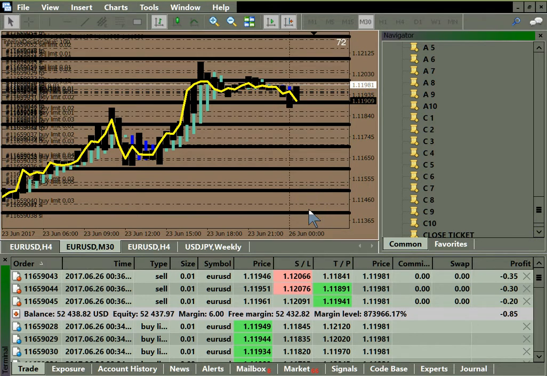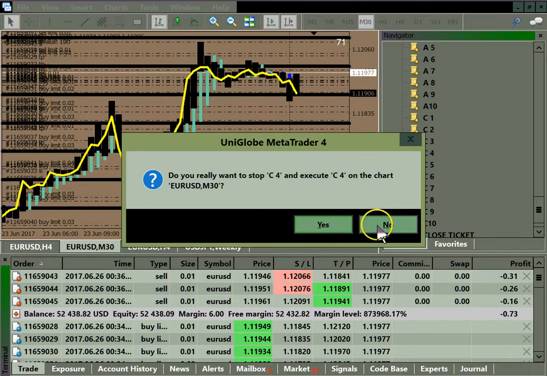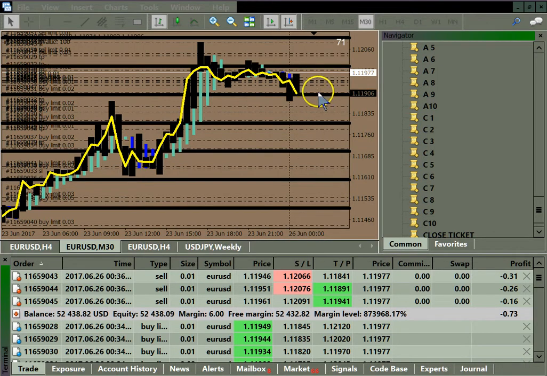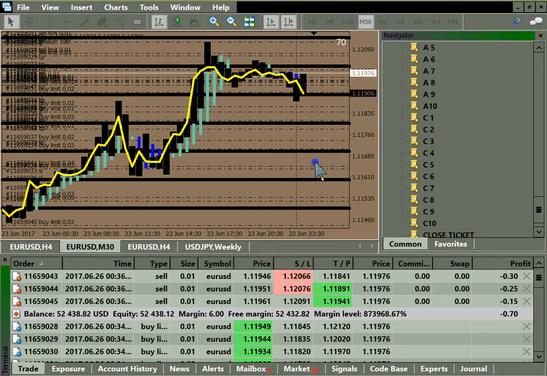So let me put a buy stop in. I'm going to do just a buy stop. So if it goes up, how'd that go? Wait. I don't know if I got that key right. I don't see the order come in. Uh-oh. Okay, so it's waiting. The spread's too wide. See the spread, 7 pips? This is what I'm talking about. The spread is 7 pips, so we have to wait or kill that order.